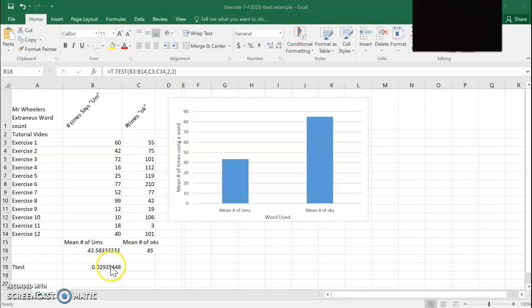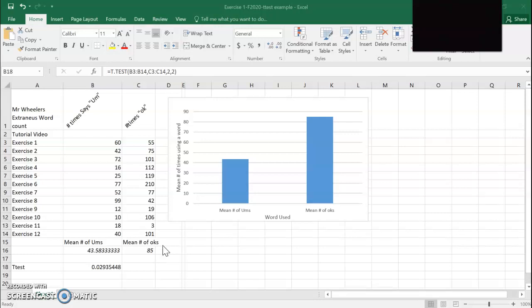Because that value is less than 0.05, we can say with confidence that yes, there is a difference between these two means. We can reject the null hypothesis that says that there is no difference between these two sets of data. So we're confident that there is a difference between these two means.